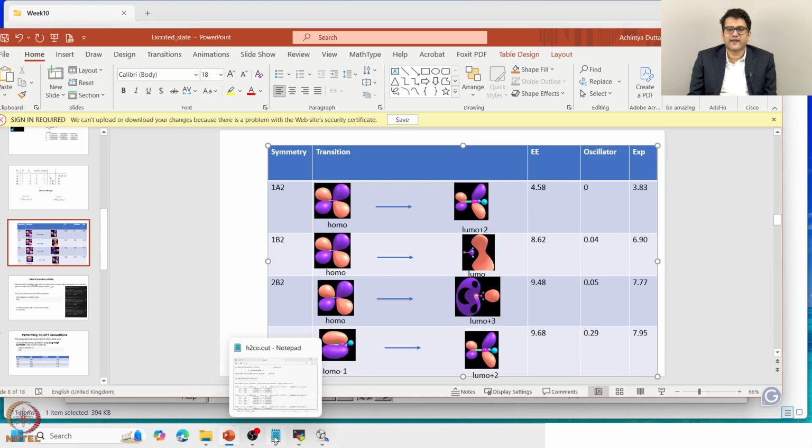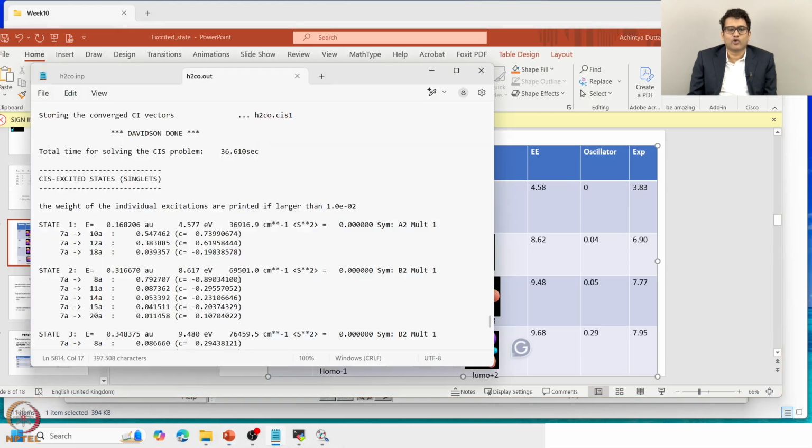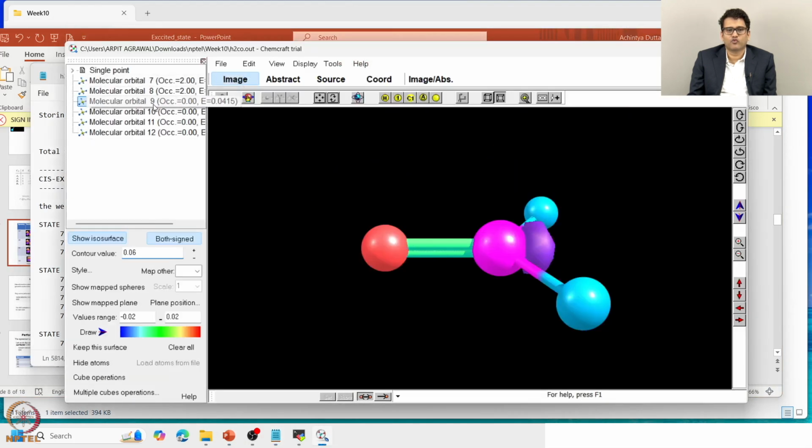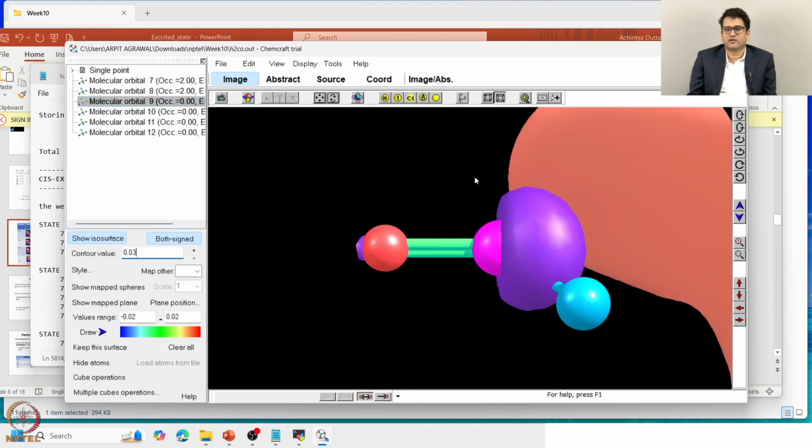Now, let us look at my second excited state. So, the dominant transition is from HOMO to LUMO. The HOMO I have already seen, which is a non-pi. Now, I need to look at the LUMO. 0.6 was not the good one. So, now you see for this orbital, the previous orbital had an excitation from a valence orbital, a n type non-bonding orbital, it is not a bonding orbital actually, it should be called a non-bonding orbital, to a pi type orbital.